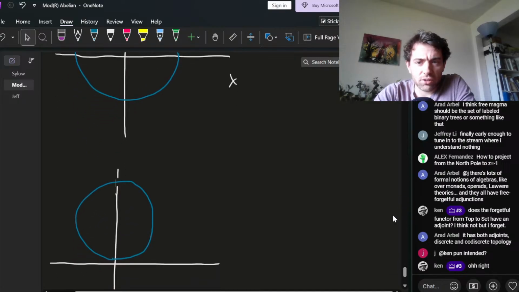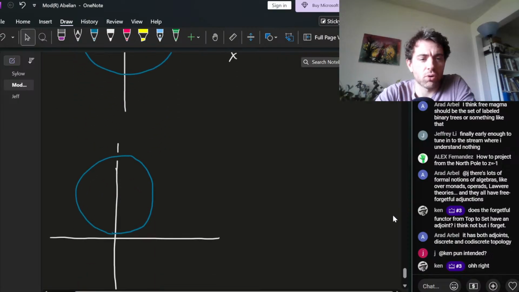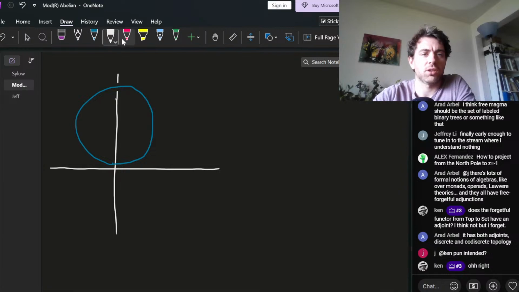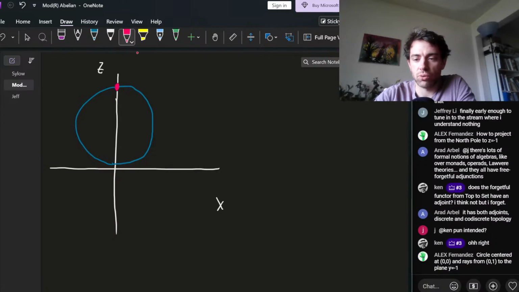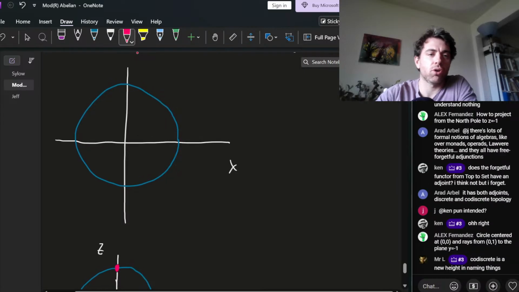So yeah, I don't know, Alex, which of these 2 pictures you're working with. Actually, I think for stereographic projection, it has to be the second picture. Yeah. So here's what I would do, right? We've got our z and our x axis here, and I would just try to draw a circle centered at 0, 0. Right. Okay. Oh no, so it doesn't have to be this one. Okay, we're doing this one.